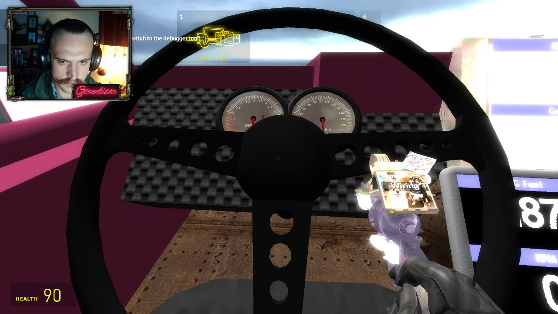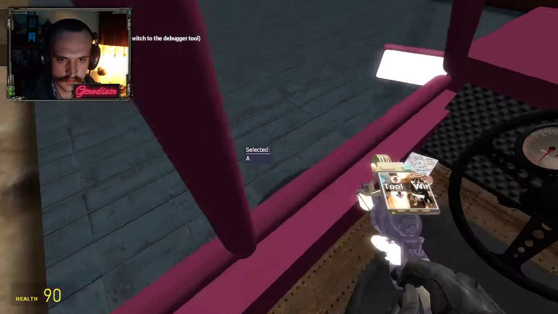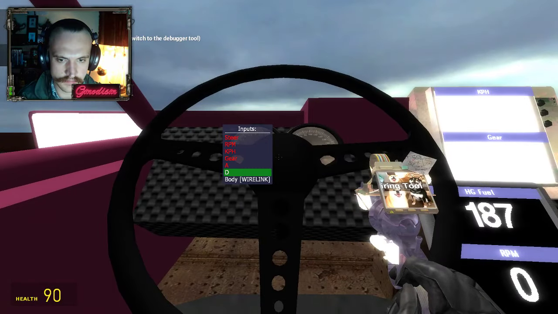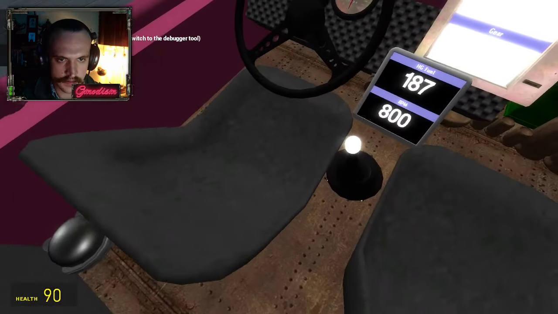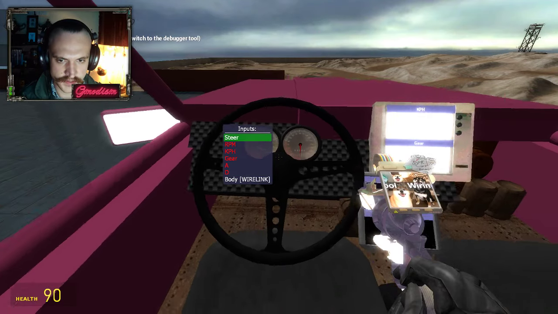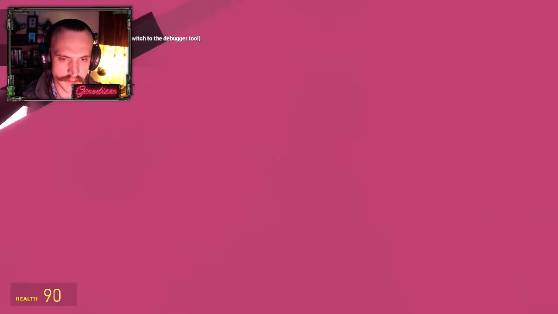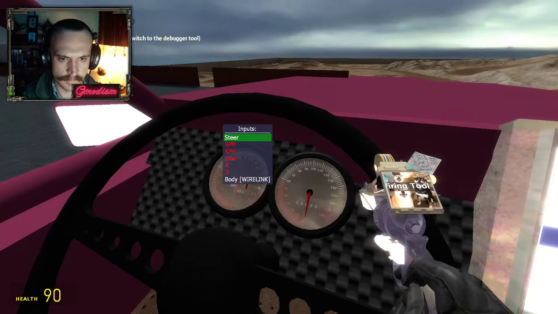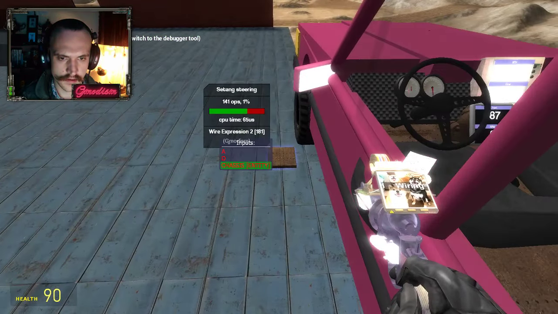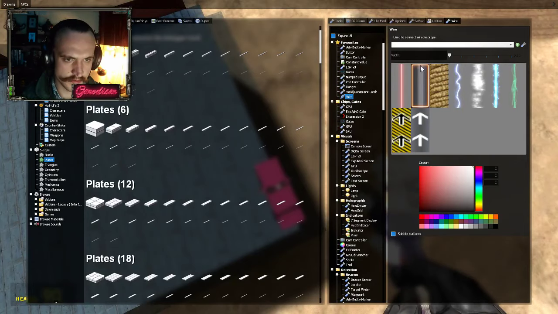Can I like, no. It has to be this one. So A, D, that's wrong though. So let's remove steer. But then it does nothing. So if body, oh, if we set body to this one, will it then turn?